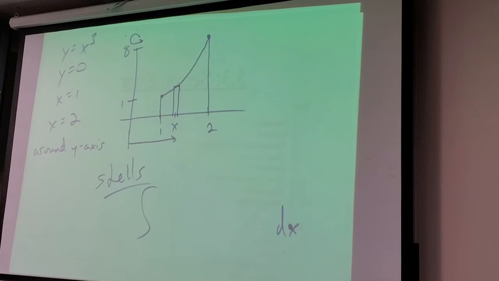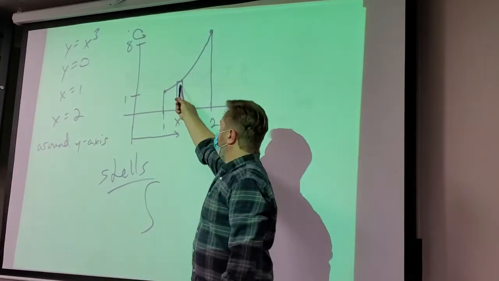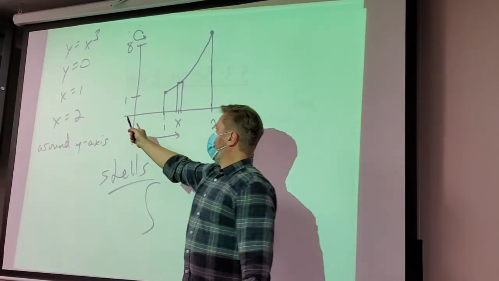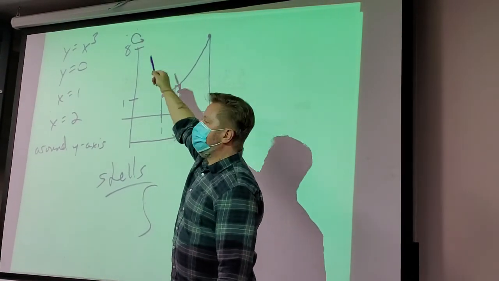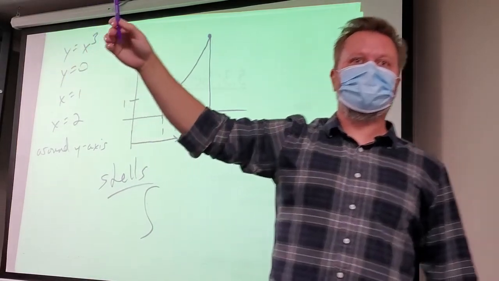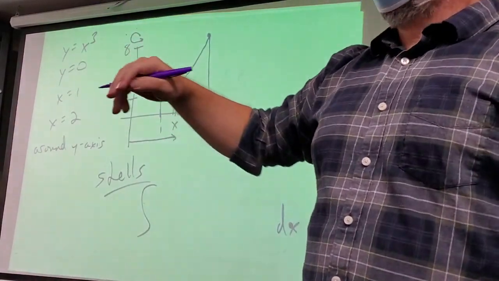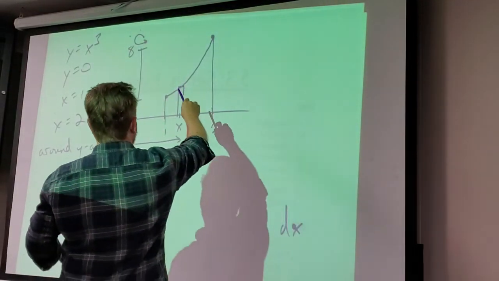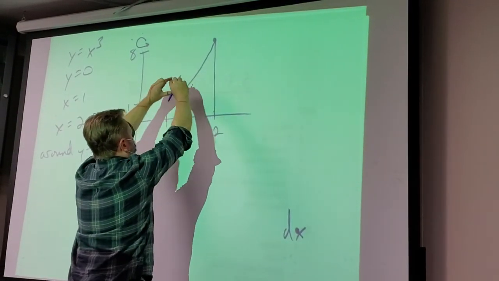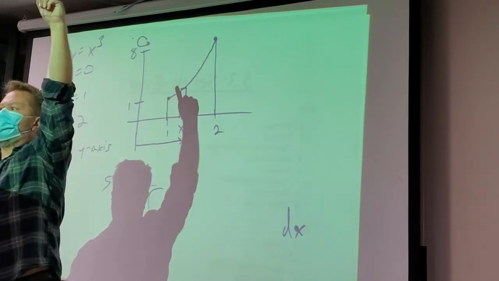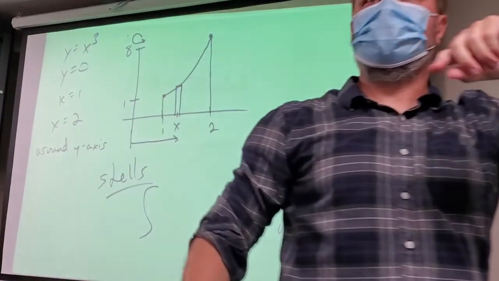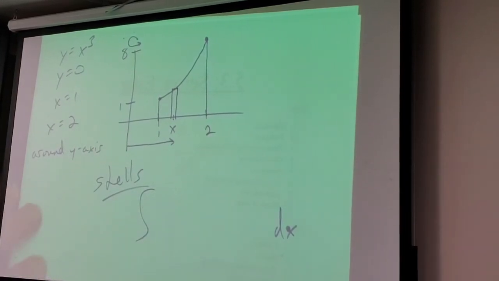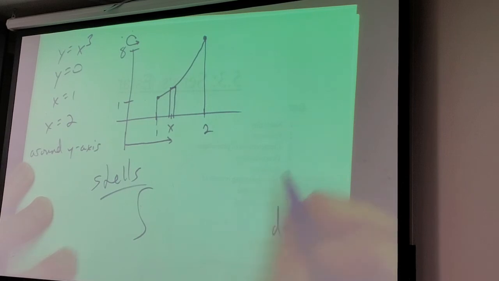It really is, how do I locate the rectangle that I want, a representative rectangle? It's along the axis that is perpendicular to the one that I'm rotating around. So if I was rotating around the x-axis, my rectangles would actually be laying down, and I would locate it along the y-axis. We just got into this, it's going to take a little while to get used to it.